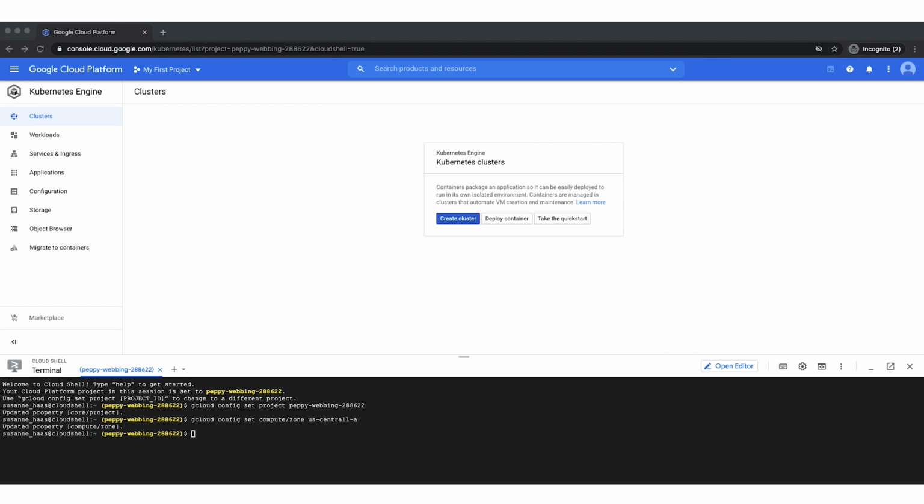So to create our one-node cluster, we're going to use the command gcloud container clusters create, and we're going to put in the name my cluster for the cluster name, so we have a mnemonic name. Now of course you'd want to use a name that was much more mnemonic and meant something to you and described what the cluster was doing or what you were deploying on the cluster perhaps. And we're going to specify that the number of nodes is 1.